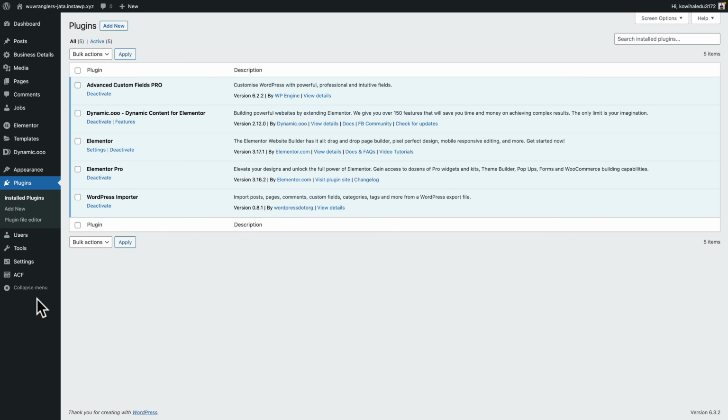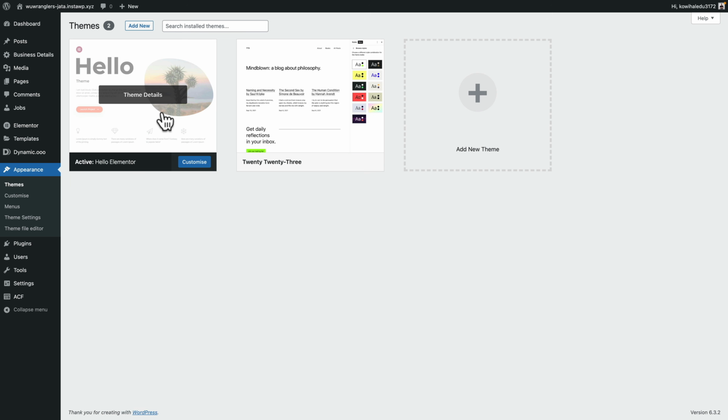Just log into your dashboard, go into the install plugins section, select all your plugins, and choose the bulk action to deactivate them. The same thing goes when you go into Appearance. Come into your Appearance and Themes, and then simply go and select the theme that's currently active and disable it. But if you don't have access to your actual dashboard, how can you do it?